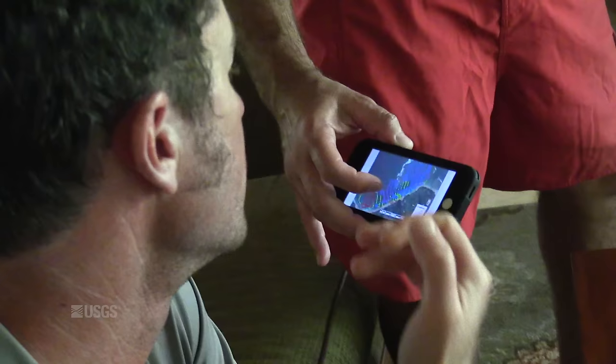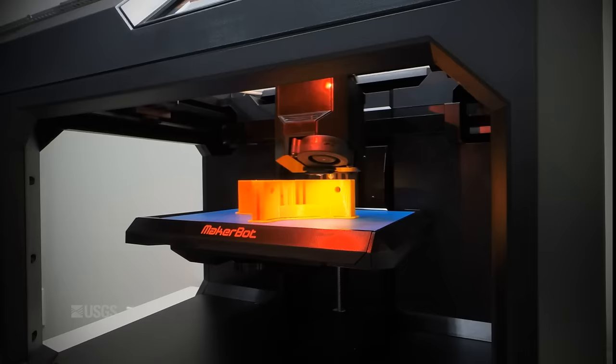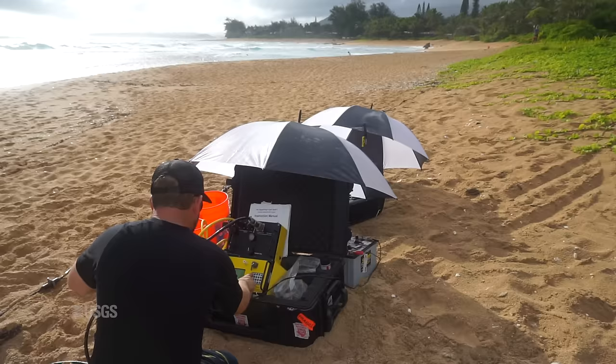If there are bad things like nutrients and contaminants, the exposure is a function of two things: how much of the stuff there is and how long it's exposed to it. USGS made the drifters on a 3D printer, saving tens of thousands of dollars, and they ingeniously attached a GPS dog collar for tracking.